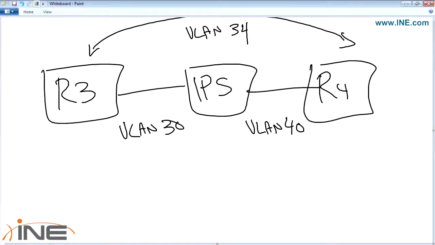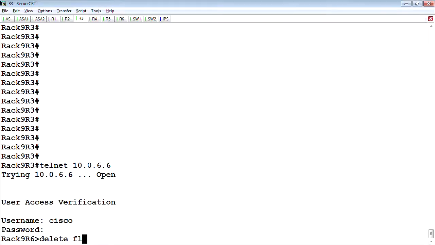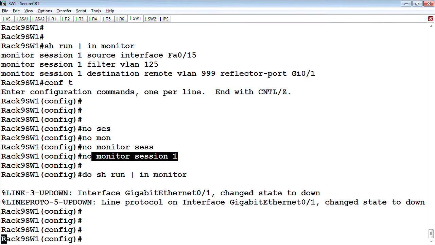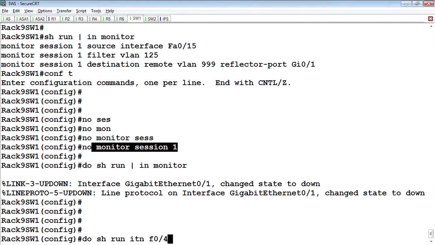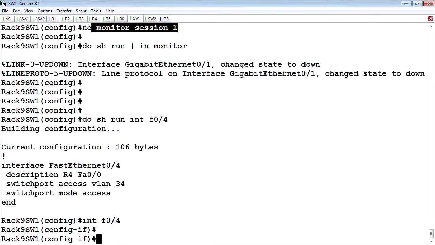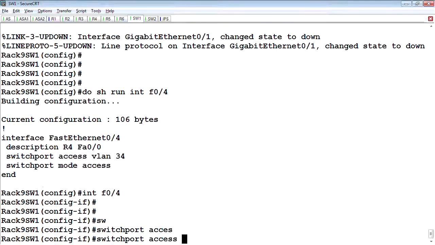Now, we already have the sensor on the switches configured as a trunk. So really the only thing that I need to do is go to the switch that is connecting to router 4, which is switch 1. Let's say show run interface FastEthernet 4. I'm going to put this in VLAN 40. So we'll say switchport access vlan 40.